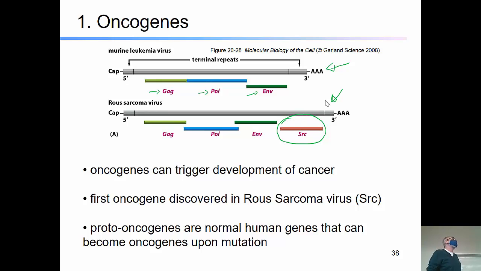And when the viral DNA was analyzed, it was recognized that they had an additional gene on them. And this is one we looked at earlier when we were talking about domains called SARC. This is a tyrosine kinase. It's not a receptor tyrosine kinase. It's cytosolic, but it's a signaling protein. And what happens is that it promotes growth. And so the chickens that get infected with this, which is what we saw at the start of our viral section, get this oncogene, which is unregulated and is produced all the time.